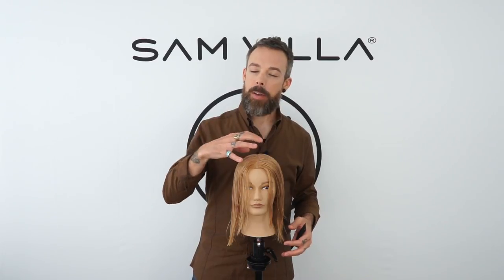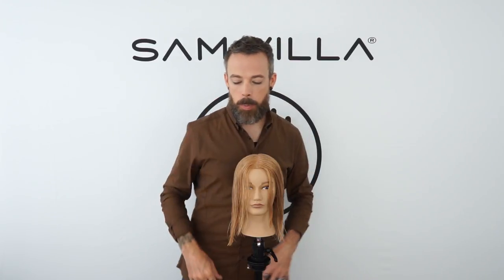Alright, she's all set up — watch as we work through. We're going to speed up the pace a little bit here so you don't watch a whole blow dry. Towards the end, you'll notice one side with the ions on should be a little more polished, and one side with ions off should have a little more body to it. Keep watching.